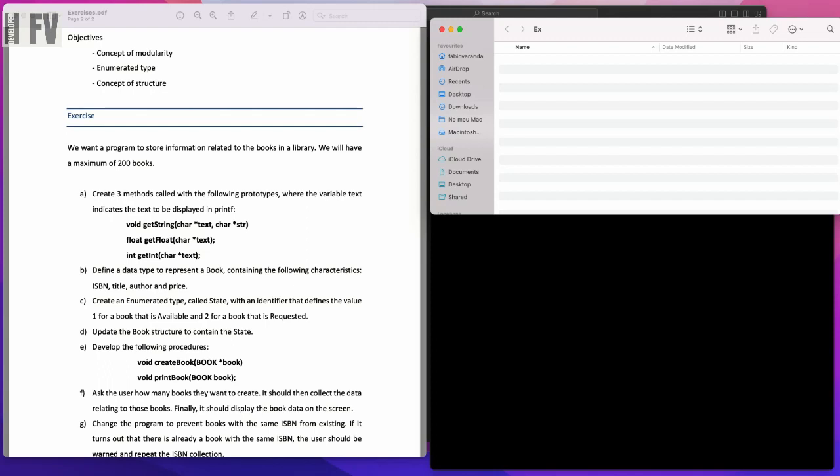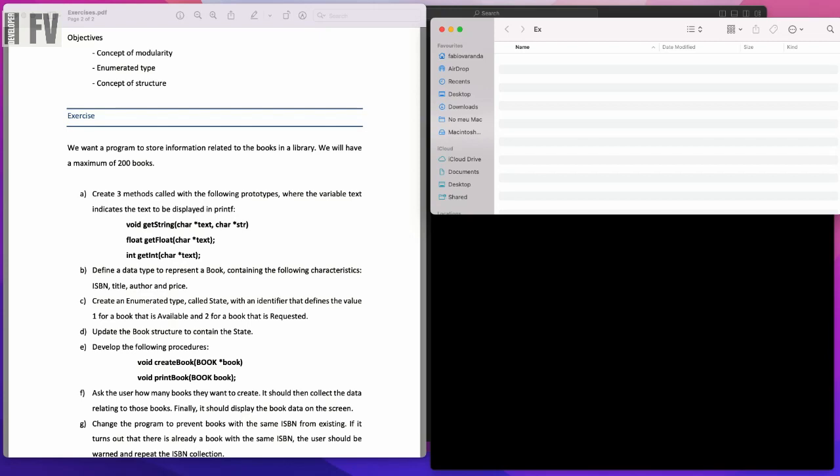So the first identifier should have the value 0, the next one value 1, and so on and so on. But if we want the first value to not have the value 0, we could assign a new value instead of 0.